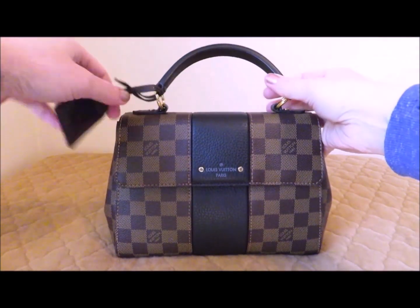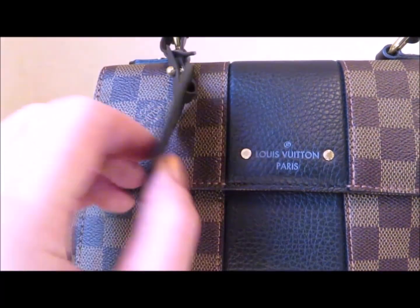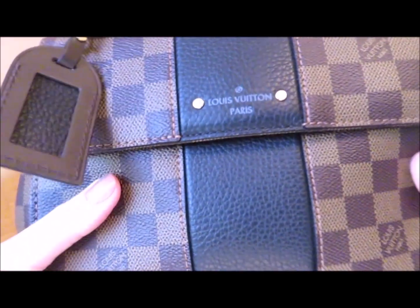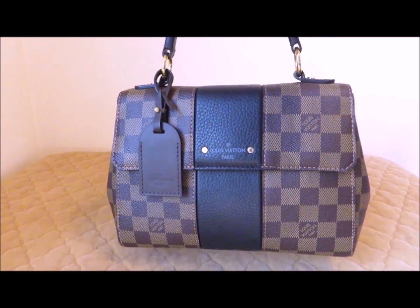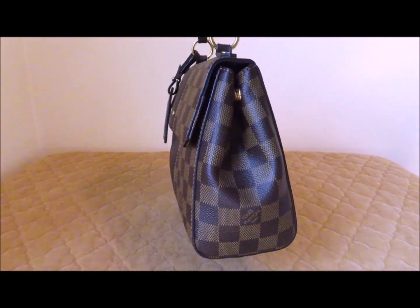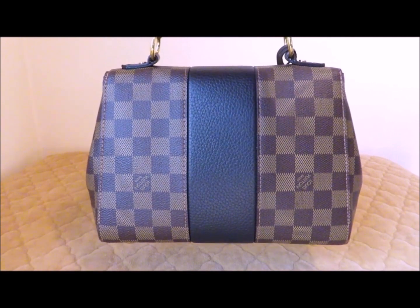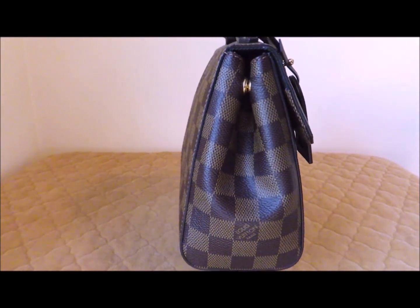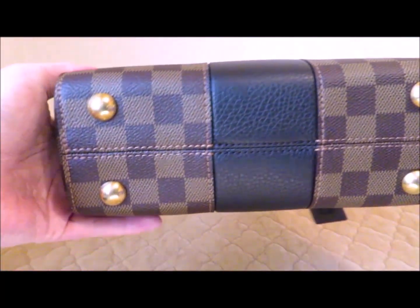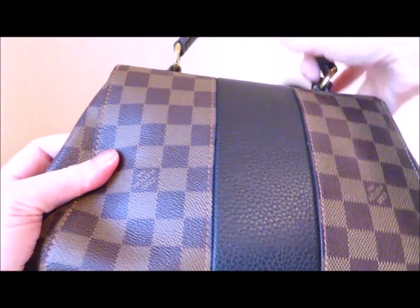This is the actual bag itself. It does come with a luggage tag with a bit of leather on the back side, Louis Vuitton Paris right there, and a little bit of the leather on the back. So it's obviously in this pattern, and you have that leather piece interrupting the checkered pattern. There's the front. This is the side, beautifully pleated on the side. Here's the back, once again the leather, and it's not the leather that you would get on the Empreinte bags. It's quite different. It's the Tyrolean leather, and then the opposite side. And then there are 4 feet on the bottom, and they are very big, thick feet. They are very raised and thick. Oversized, I guess is the best word.